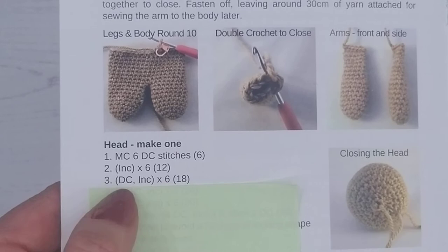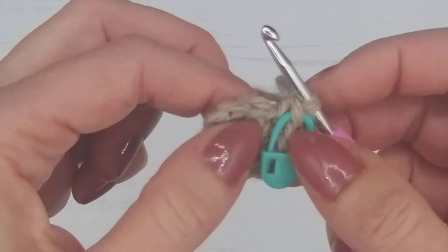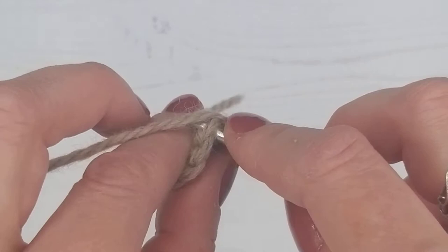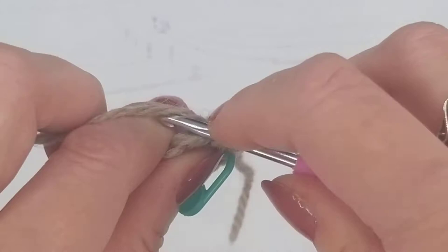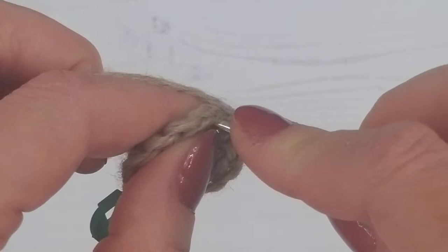Double crochet and increase, and we will be repeating that 6 times until we've got 18 stitches. So our double crochet and increase is, we'll pull that up slightly, and we're in this stitch. So this is our next clearly defined stitch here. So we've got 1 double crochet, and then in the next stitch we're going to do an increase. So 2 stitches in there. Our next one is a single double crochet, and then the next one we're doing 2 double crochets in there. I'm just going to repeat that all of the way around.